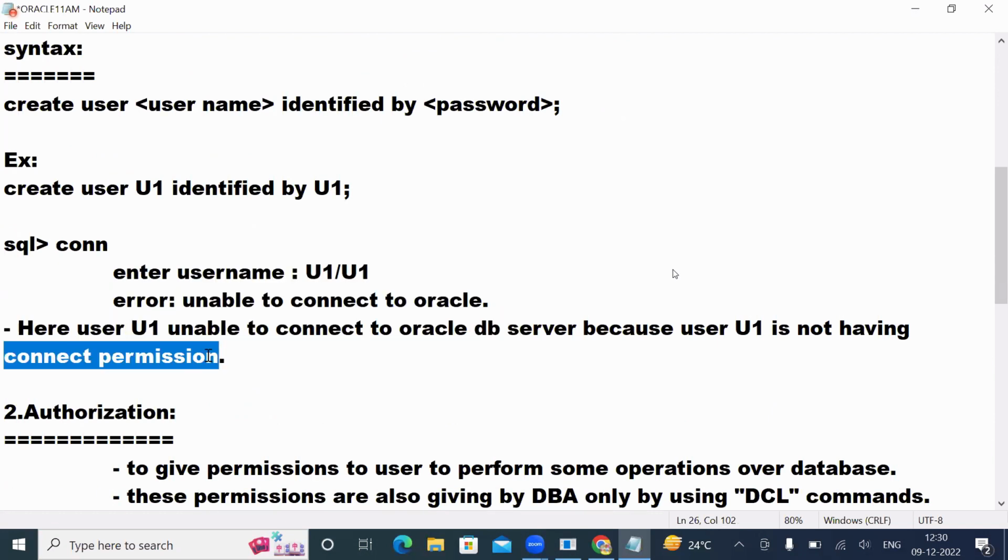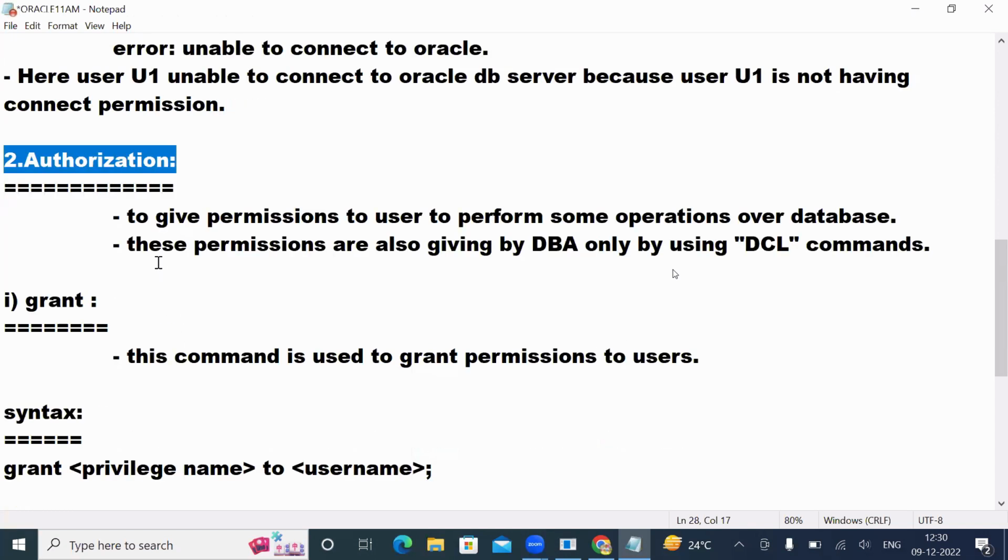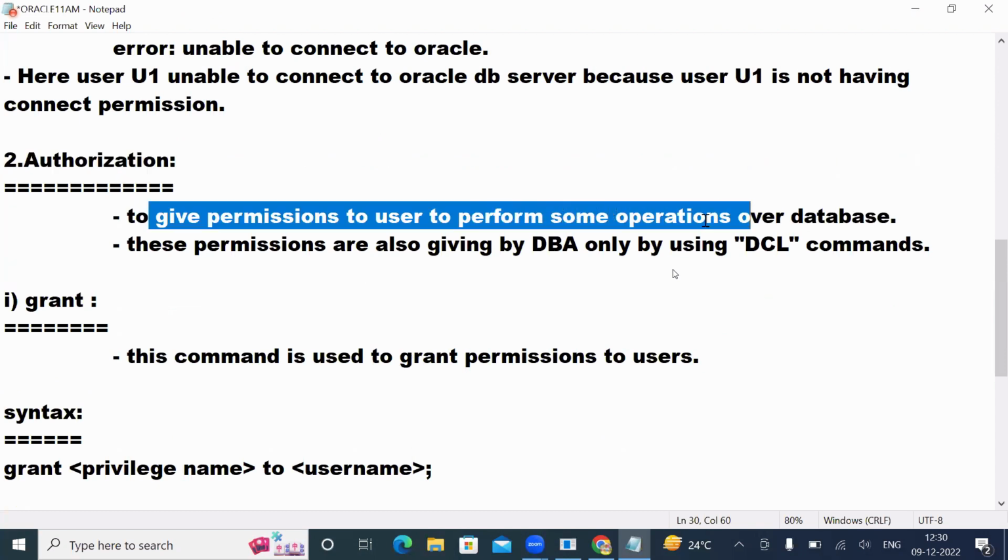Connectivity permissions, creating table permissions, inserting data permissions are given by database administrators using authorization. That's why authorization is giving permissions to the user to perform some operations.